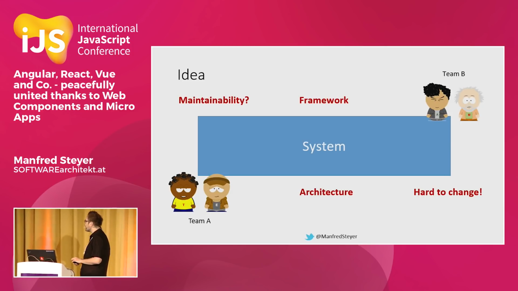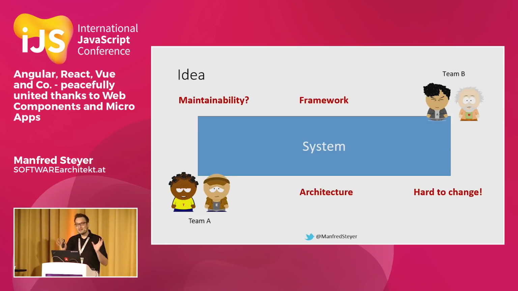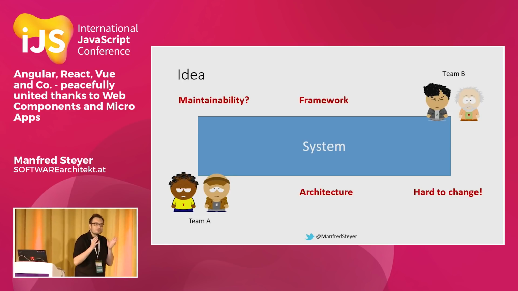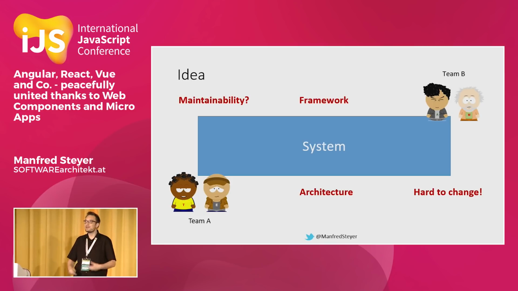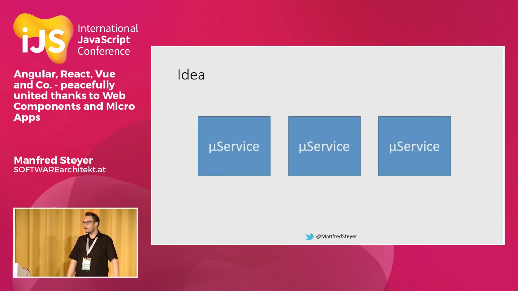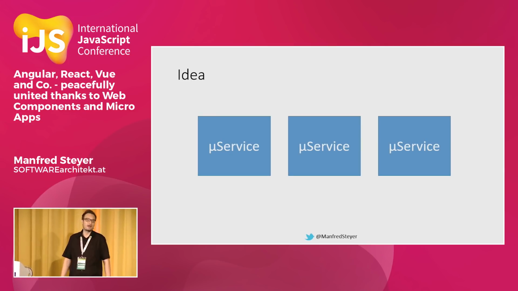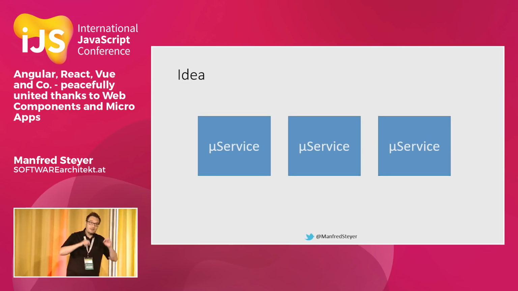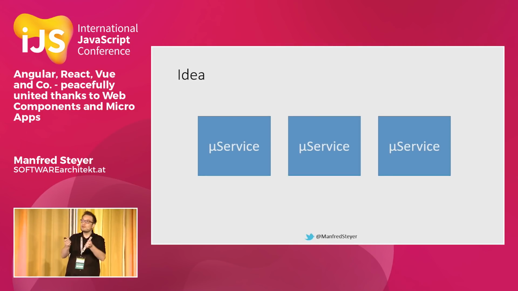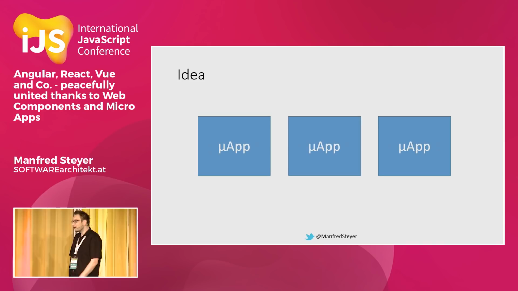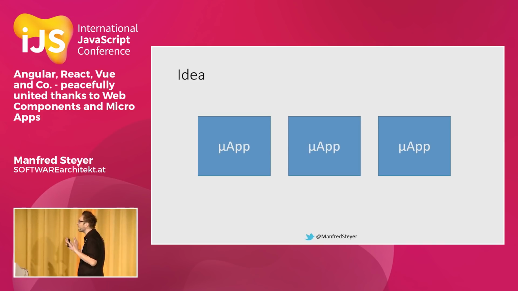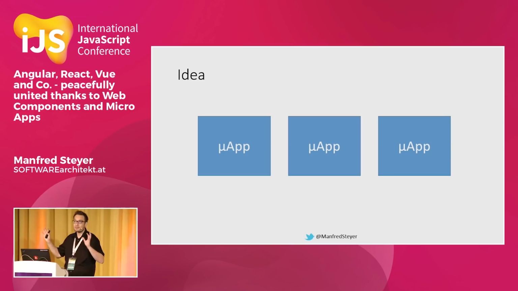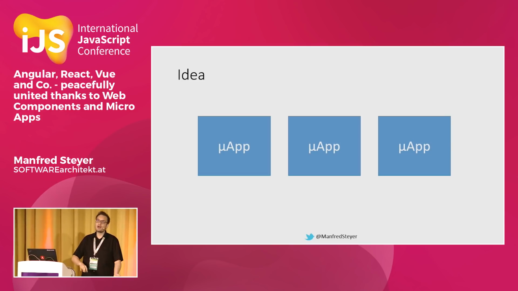So the idea here is not to go with one big system. The idea here is to split the system up into several tinier parts that can be implemented individually. And in the backend, we are calling those parts microservices nowadays. I think microservices are quite popular in the backend. When you take the same idea and put it into the world of front-end frameworks, you end up with something like micro applications, I mean. Some people are calling it micro apps, some people are calling it micro front-ends.